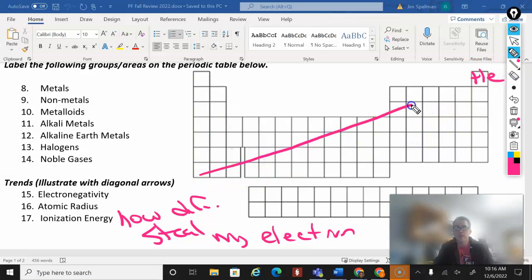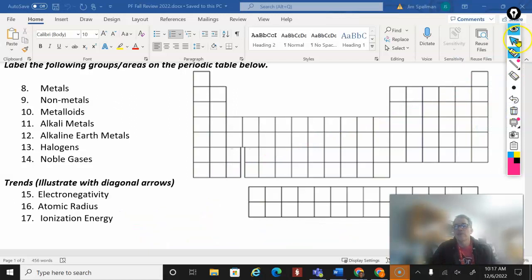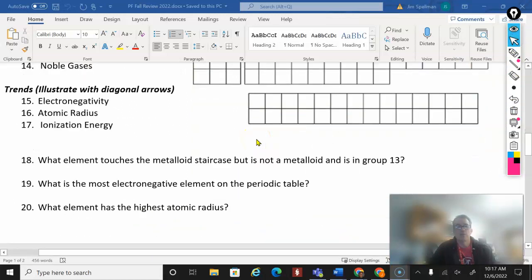Things have higher ionization energies as we move in the same direction as we did for number 15, although we would include the noble gases in this case. So the more electrons you have, typically it's harder to take them away. And again, the smaller they are, the harder it is to take them away as well. So if you're given a number of elements to compare and asked which one has the highest or lowest of any of these on 15, 16, 17, we need to think of our patterns and figure out how that applies.